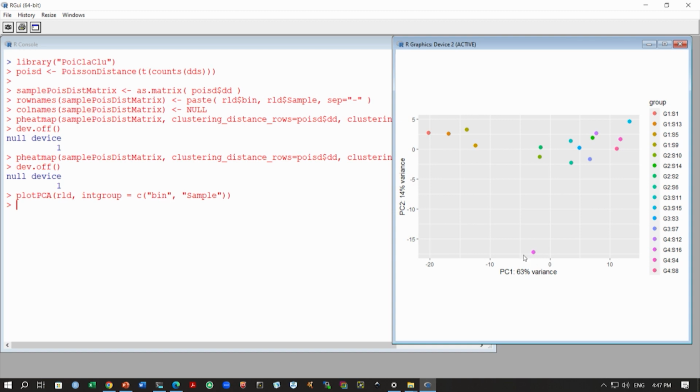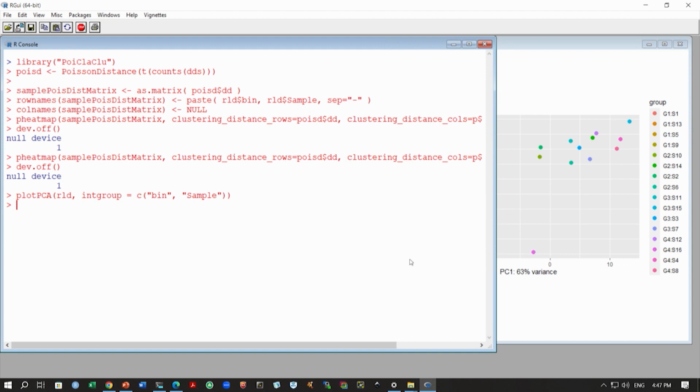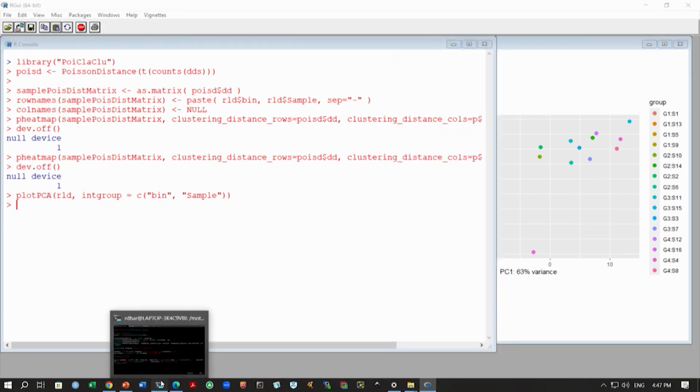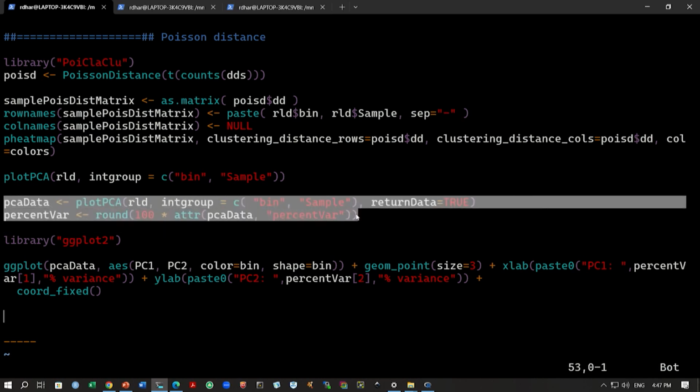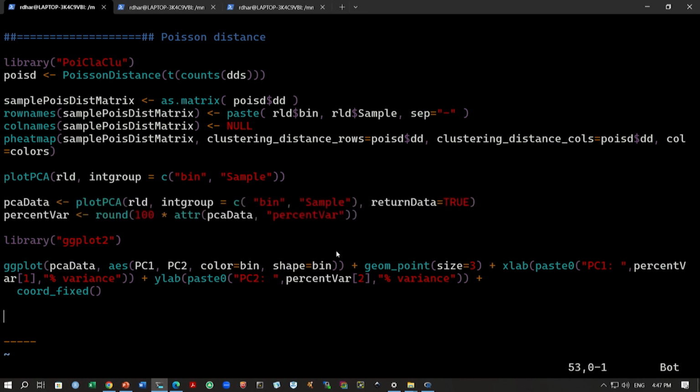So, from all this analysis, it is clear that we should perhaps discard S16 from our analysis, because it looks like an outlier. This is something we can do, and we can come to this conclusion based on these two different preliminary analyses. We can also do this slightly differently.